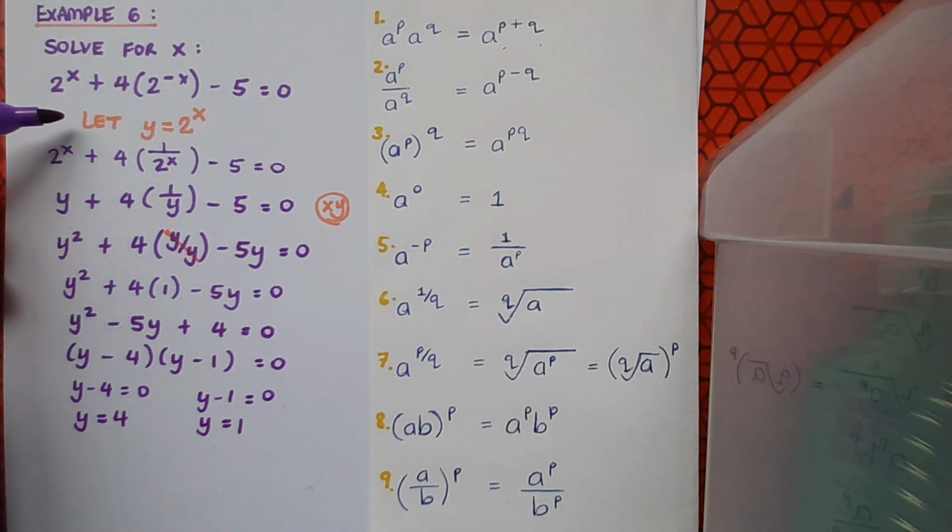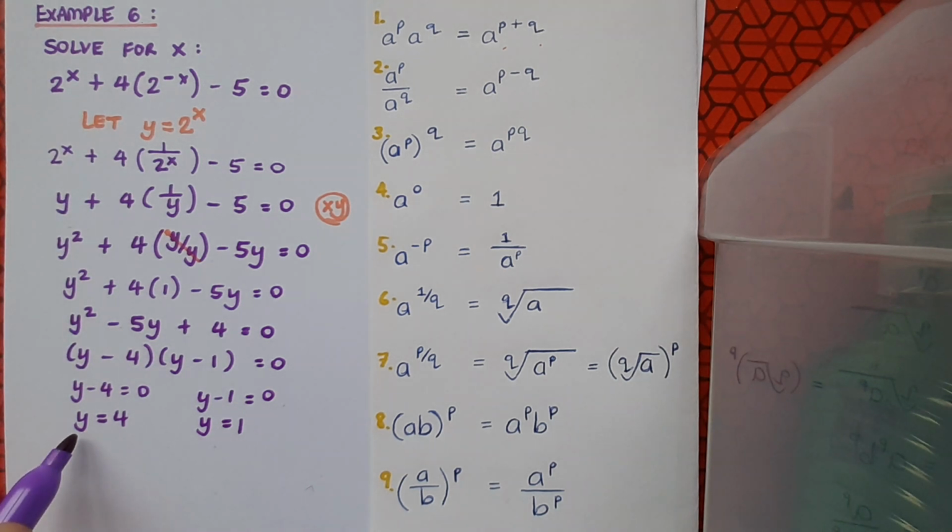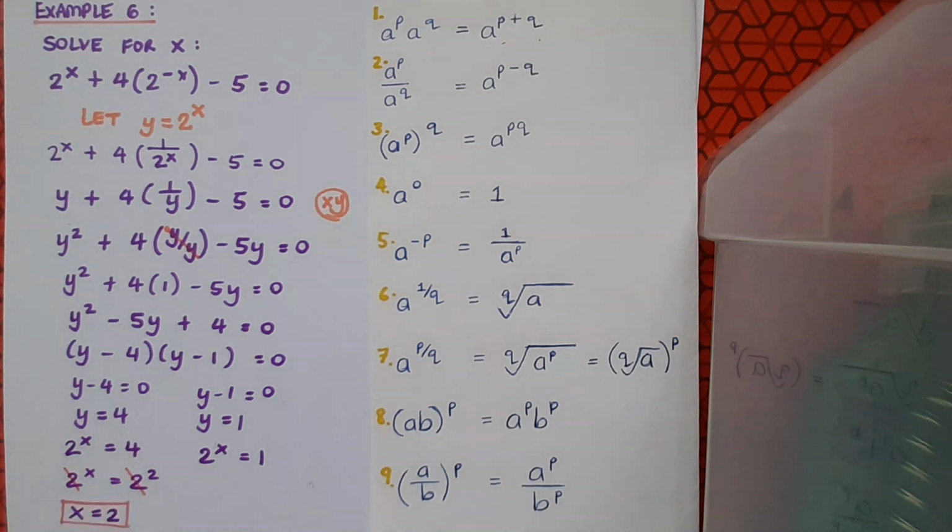So I have to go back to my substitution again, the let y equals 2 to the x, and replace these y's. So where I have y, I need to put back in my 2 to the power of x. No problems with signs in this example because you can see that I've got positive bases and I've got positive results. So that's totally fine. I just need to focus now on getting the same base on each side so that I can solve for x. Well, 4 is clearly 2 squared. I can cross out my bases now and my solution is x equals 2.